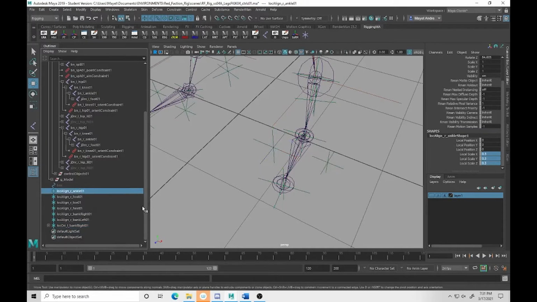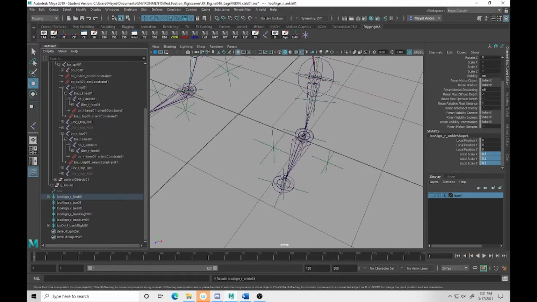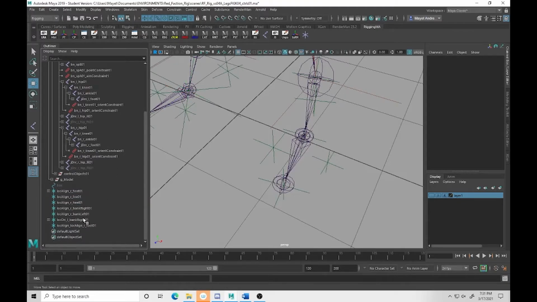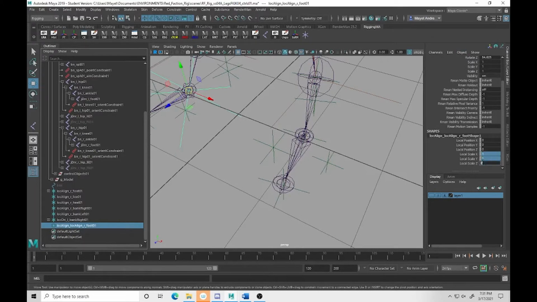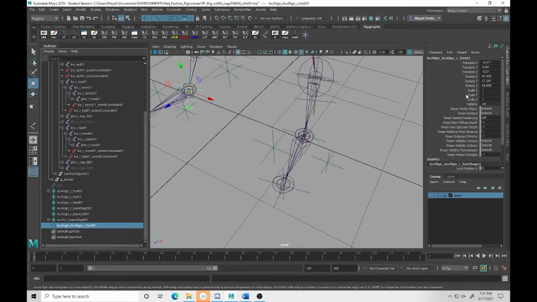Okay, Loc Align R ankle 01, and we're going to control select Loc Align R foot 01 and hit P to parent. Okay, then we're going to select Loc Align R foot 01 and do the LAT tool. Let's make it smaller, 0.3, and rename it Loc Ori R foot 01.